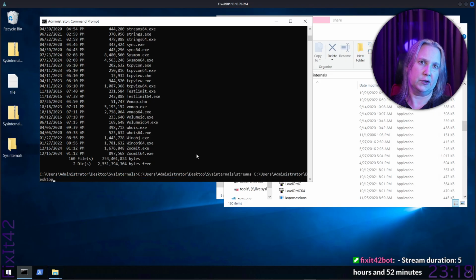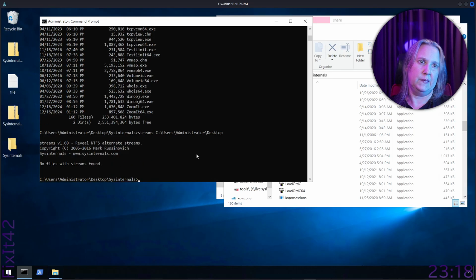The command works. It found it. But now we're in the local directory, so we don't need its path. We just need a path to the other one. Or we could also do dot. Yeah, and we get the same, which is logical, right?